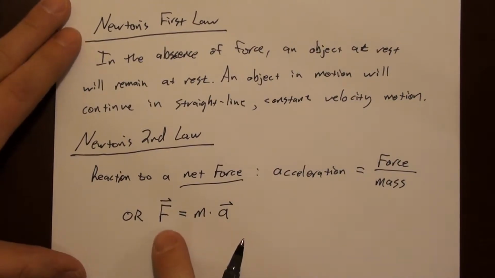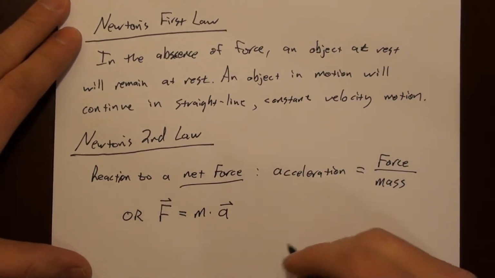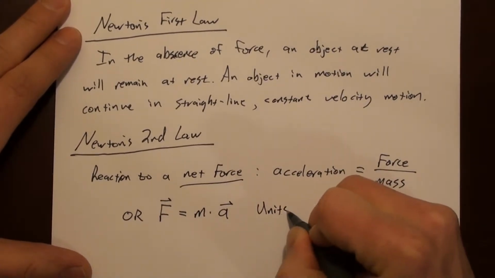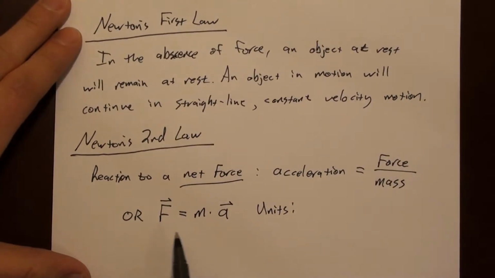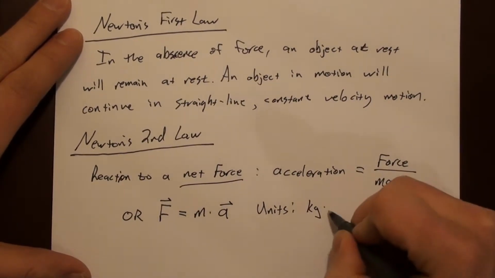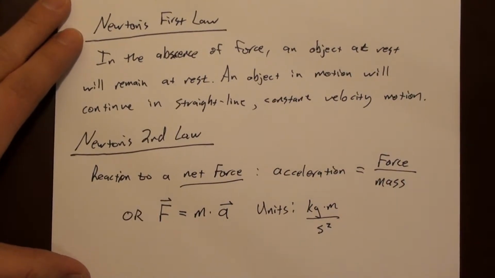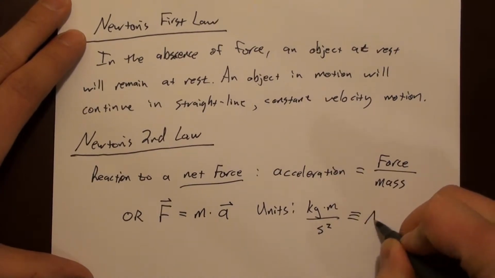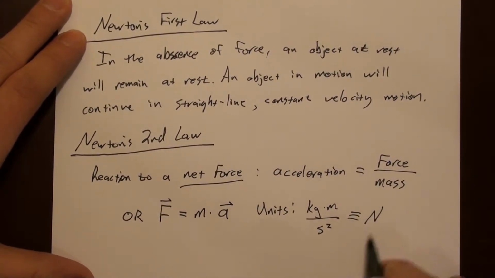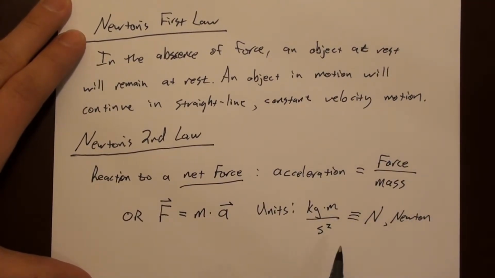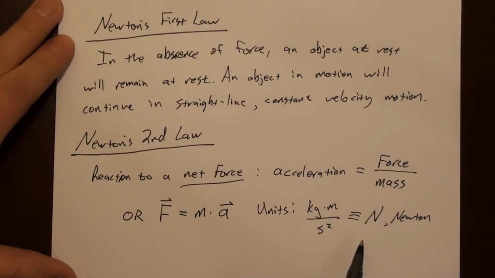This also leads us to the units of force, right? So you can see here that a force should be made of a mass times an acceleration, and the mass is a kilogram, and an acceleration is meters per second squared. So a force must be a kilogram meter per second squared, which we define as a Newton, right, which is a capital N for Newton. All right, so this is the unit of force. The SI unit for force is a Newton.